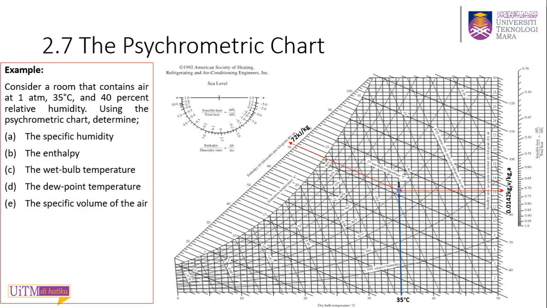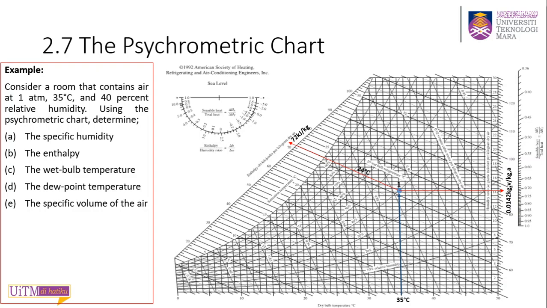For wet bulb temperature, if we look closely, state 1 is on top of a dotted line, and this dotted line corresponds to 24 degrees Celsius. Because the dotted line above it is 25, and this one is below 25, so 24. If it is in between, let's say between 24 and 25, draw the line first and then try to read as precisely as possible.